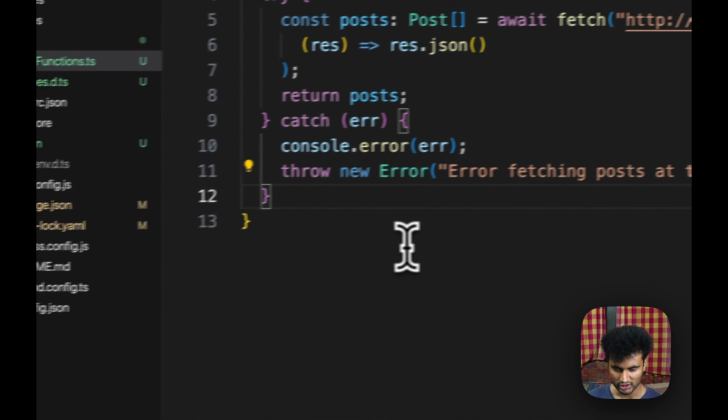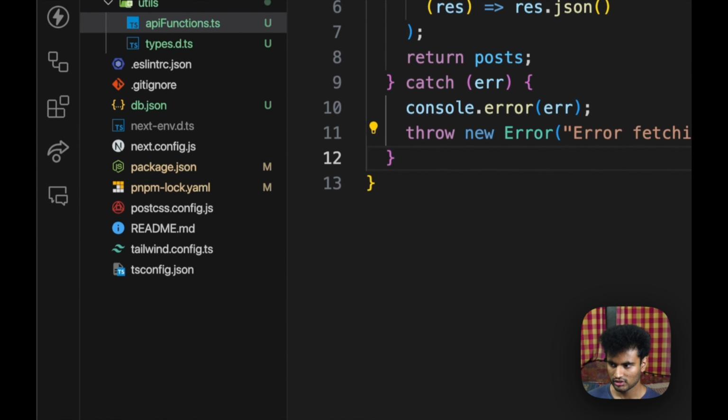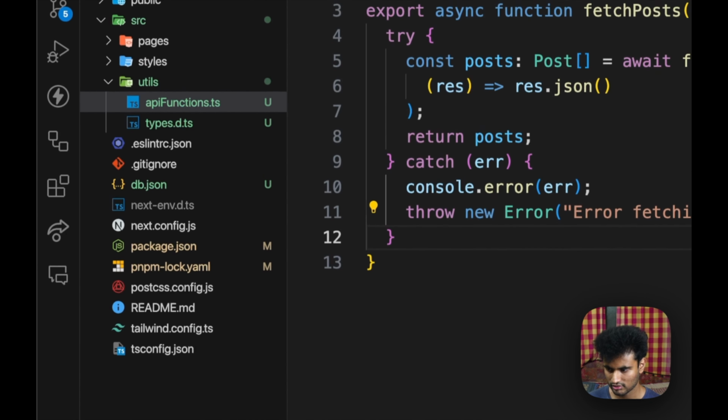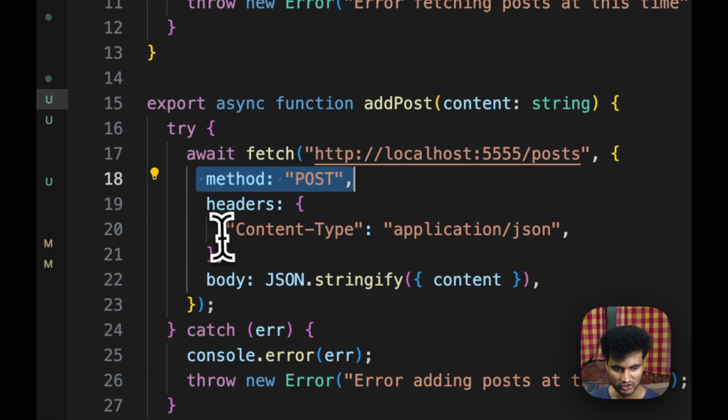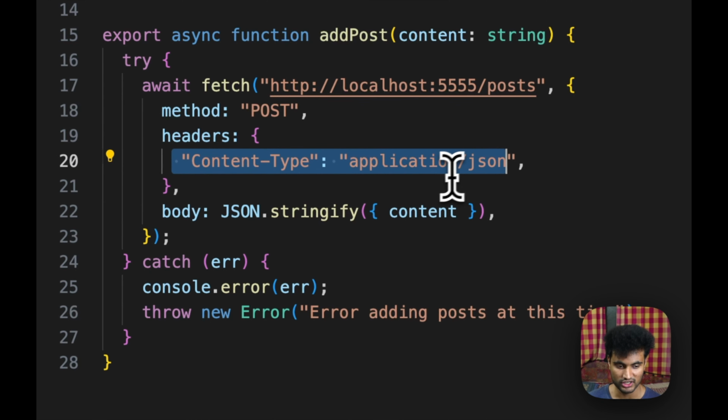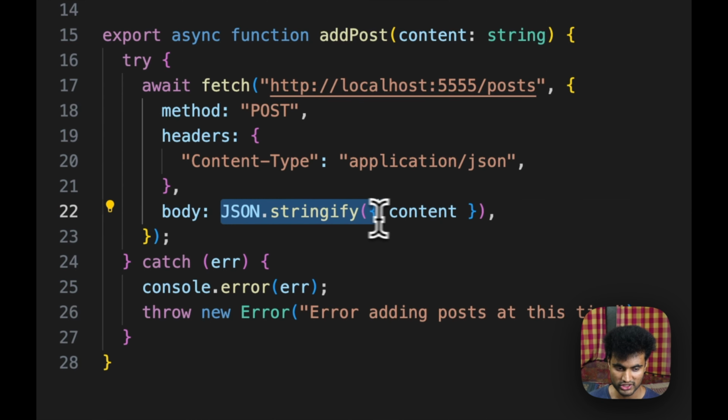Now we need one more function which is going to add posts. So let me grab that. This is the addPost function, and here you are going to make a network request to the same URL, but this is going to be a post request which is going to have a header of application/json, because we are going to send JSON content, and then we are just going to JSON.stringify the content, and we are just going to pass it.